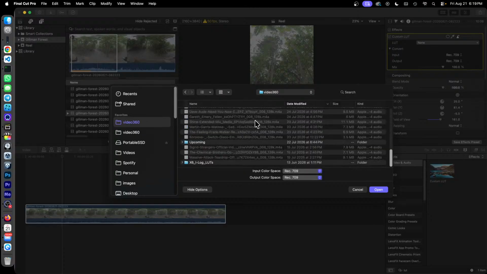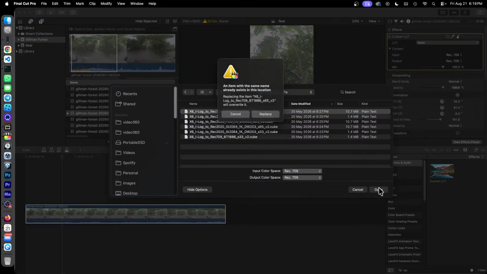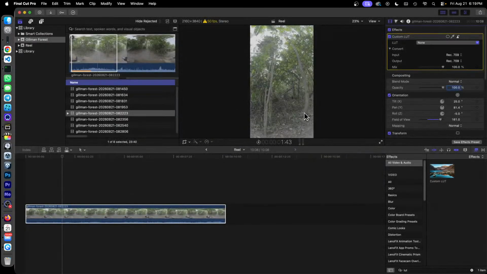We will see it here, iLog LUT. And like you said, we will choose Rec 709 S65 because it works better with Instagram and it looks better. Just open. Then we can just select it here. There you go. So colors are back. So now it looks exactly the same as our long video that we uploaded to YouTube.